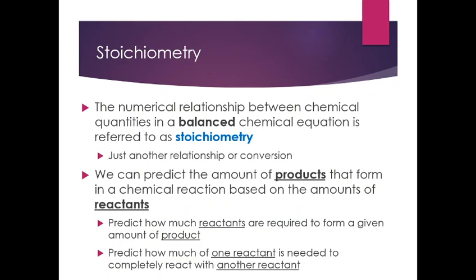And so, this crazy term stoichiometry, unless you actually practice on how to spell it, you can never write it out and spell it correctly the first few times. But basically, all it is just stating that once you have a balanced chemical equation, you can use those relationships to determine anything that you need to about all the other ingredients or all those other pieces. What I mean by that is if you have a balanced chemical equation, you know the exact amount of both of those reactants you need to mix together. You also know the amount of products that are going to come out in the long run. You know the amount of reactant to produce one product. You know everything about reactants and products.